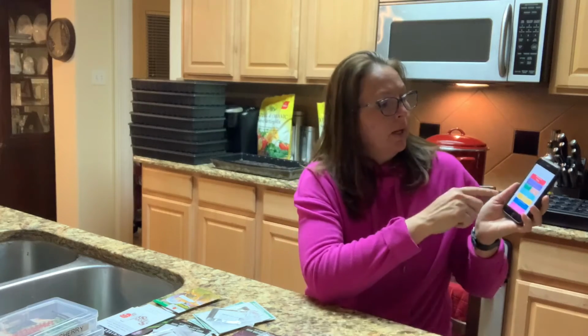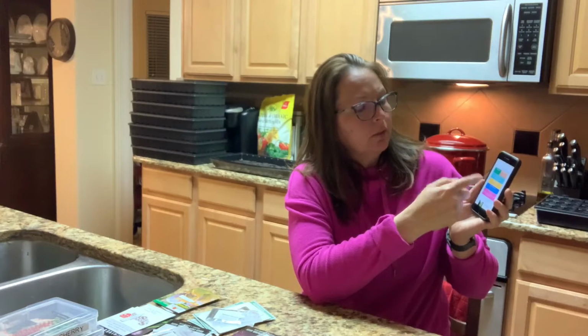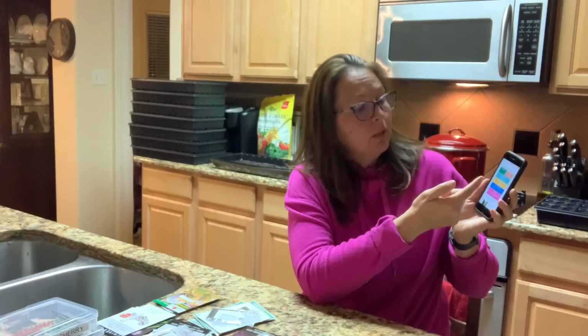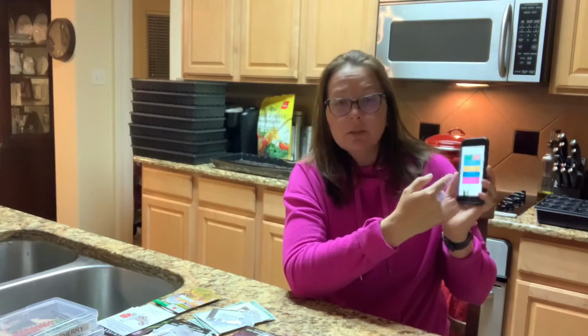And some other things that the app shows you is that you really don't plant them in the summer, but you can also plant them back again in the fall. So it tells you what days to plant them for the fall. It tells you that it does grow in the warm season, doesn't tolerate cold, and all this is on here. It tells you if you're going to put it in a container, what size the gallon container size needs to be, where it needs to be, full sun. It takes 70 to 90 days from seed to harvest. And it tells you water requirements weekly, and it says it does not like wet leaves.